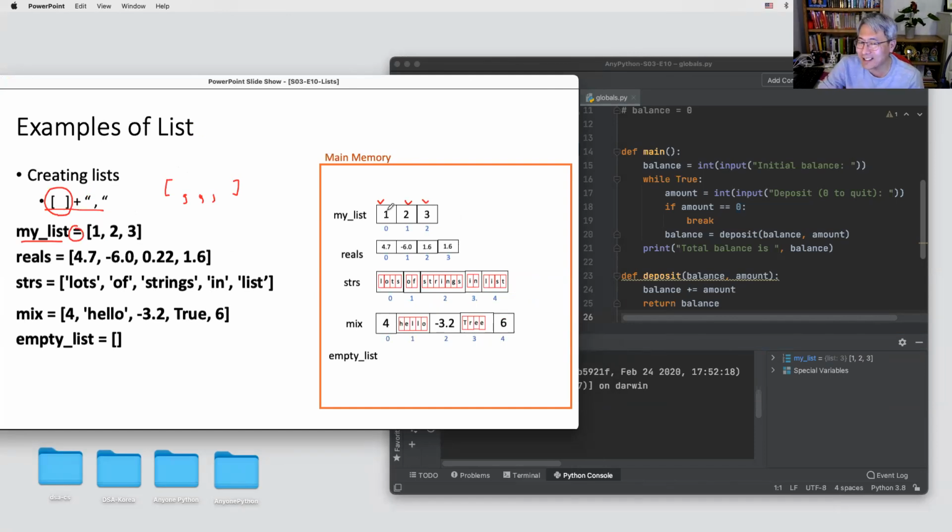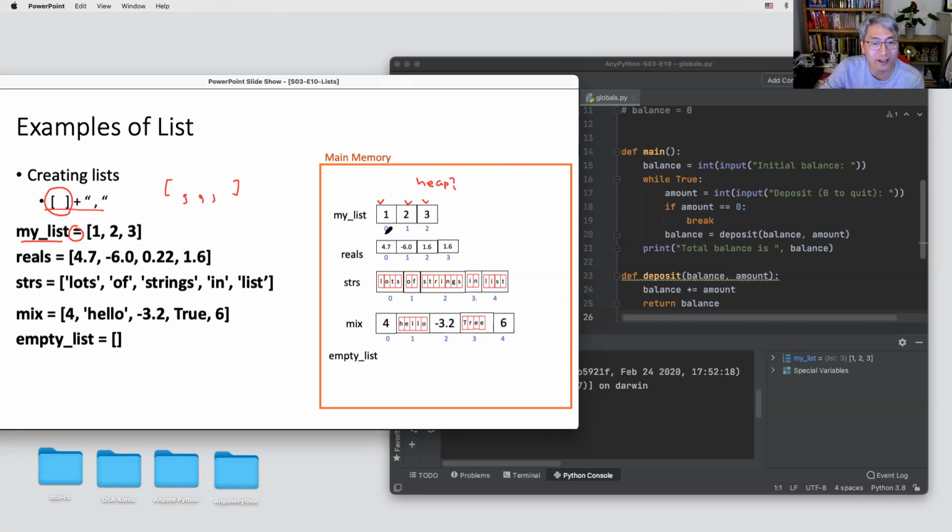Next season, if I have a chance to offer the Annual Python season 4, we will see more interesting things. This will actually be the heap area. It's called the heap. But right now, you don't have to worry about this. Just 1, 2, 3 will be created in your memory next to each other in order.